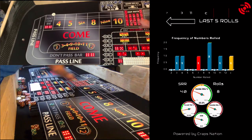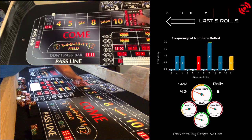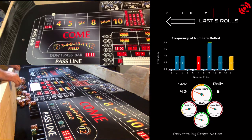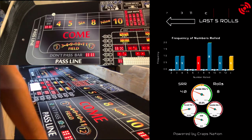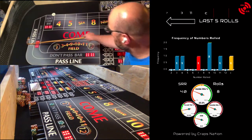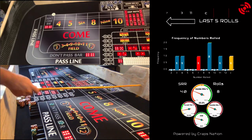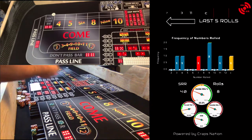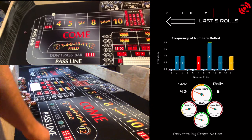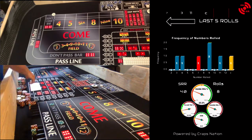Just so I don't have to count it all out, I'm going to do it this way. So just keep in mind, each of these has a hedge that is hopping the reds for 4 each, that's $12, and hopping the yo for 3 units. And the yo will almost cover it. 4 units on each of the reds would be a $60 win, and I'd lose the rest of the hedge. It'd be pretty close to even. 3, 1, 4. All right, so 4 is the point. Mark the 4.